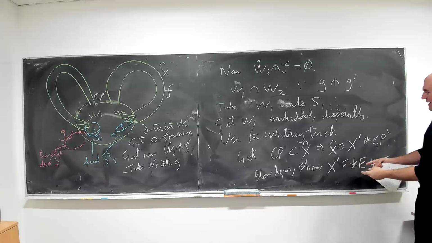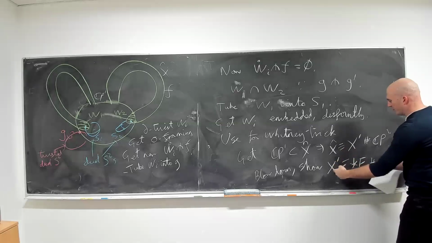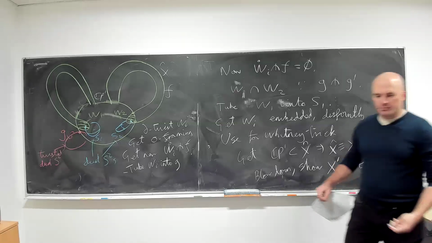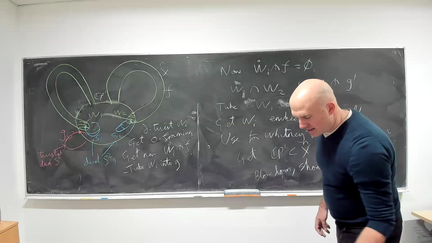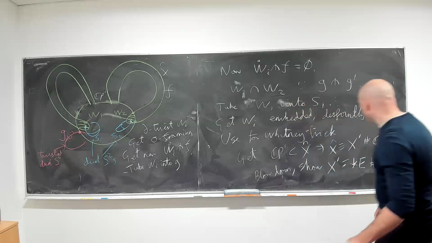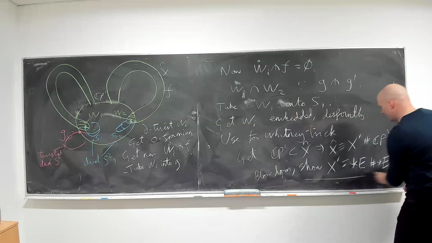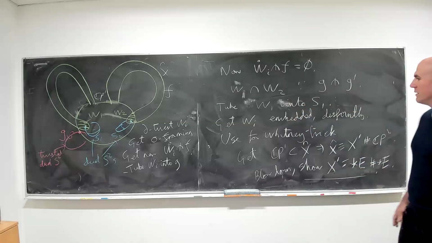So what one has to do then is actually compute the invariants on this manifold to prove that they're equal, which I'm not going to do. So that's what you've got to do, and that is the end. So this part is not at all obvious, but that's what you have to do.